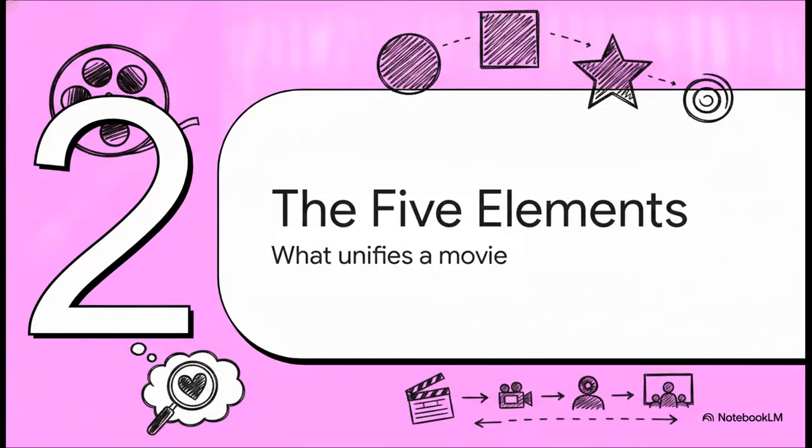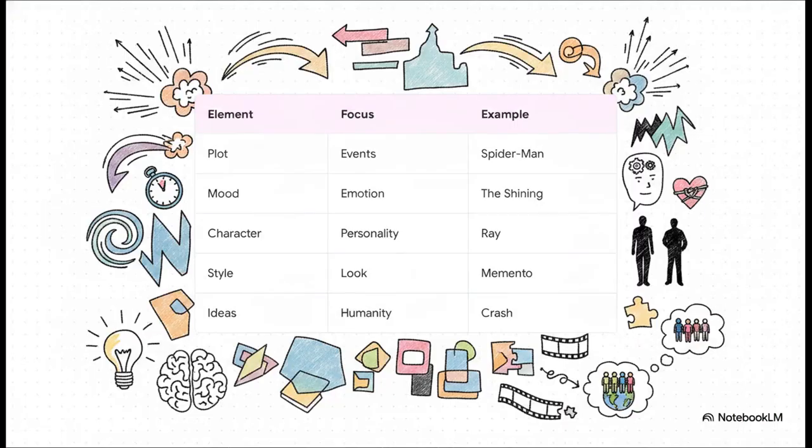Which brings us to Section 2, the 5 thematic elements. Let's take a look at what actually glues a movie together. Okay, think of this like a menu of cinematic focuses. Literally every movie you've ever seen has all 5 of these elements, but one of them is always running the show. Like, if it's a fast-paced escape focused heavily on events, bam, the focus is plot. Think Gladiator or Spider-Man. If it's all about trapping you in a single feeling, that's mood, like the total creeping dread you feel watching The Shining.